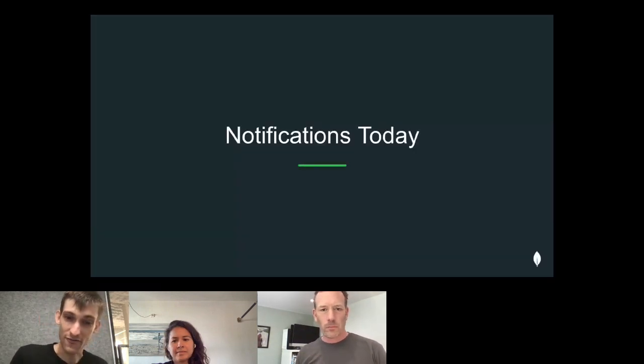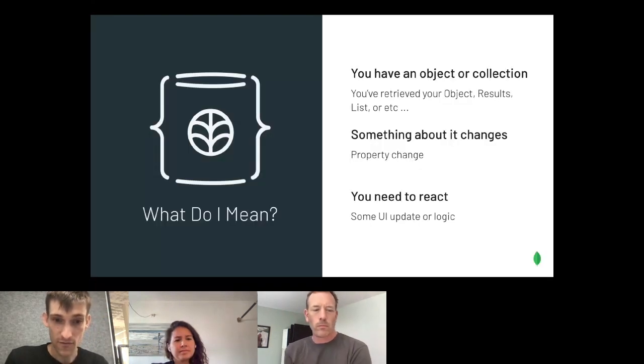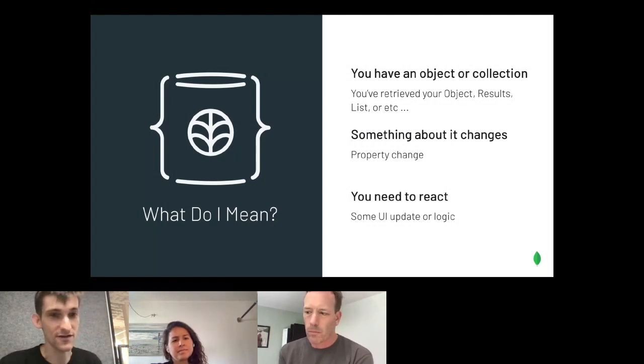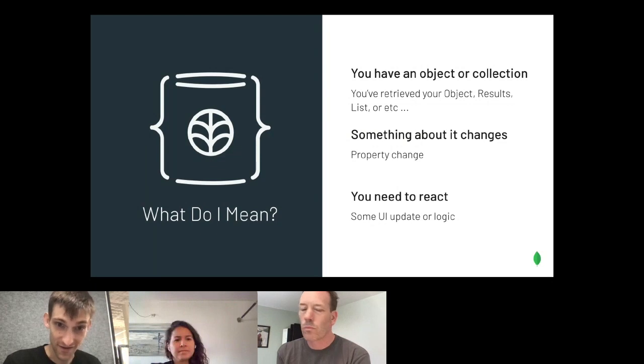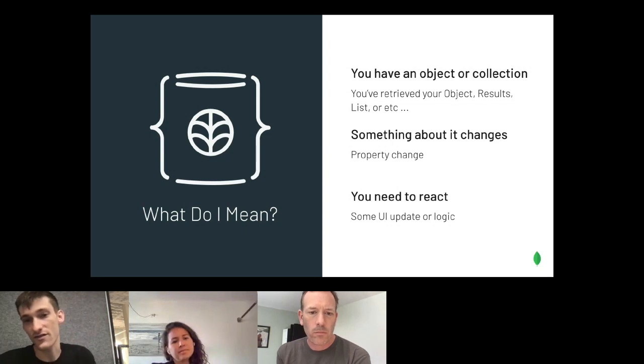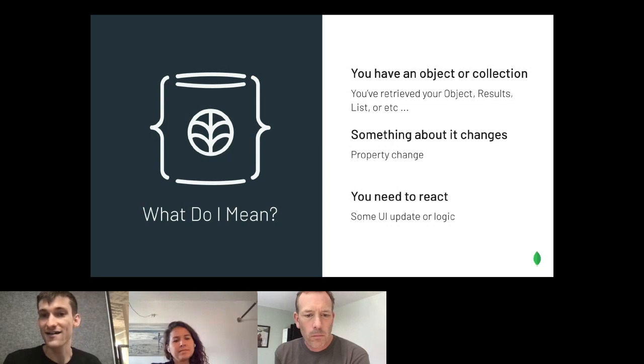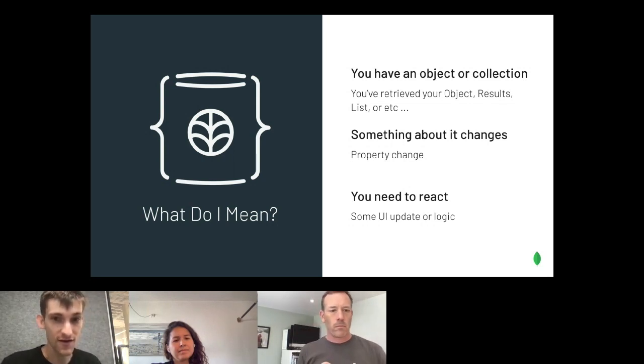So without further ado, let's begin with how notifications work right now. Let me clarify what I mean, because in iOS there are different kinds of notifications. I'm not talking about a push notification. This is a database, right? A lot of attention is given to writes, reads, transactions, configurations, persistence, because that's what a database does. But all of that is for naught if we don't know what's happening in the database as a developer. So we need change notifications of what's happening. And those are the notifications I'm talking about.